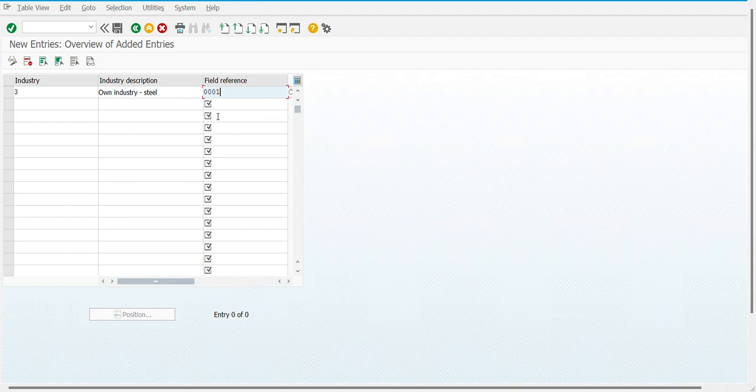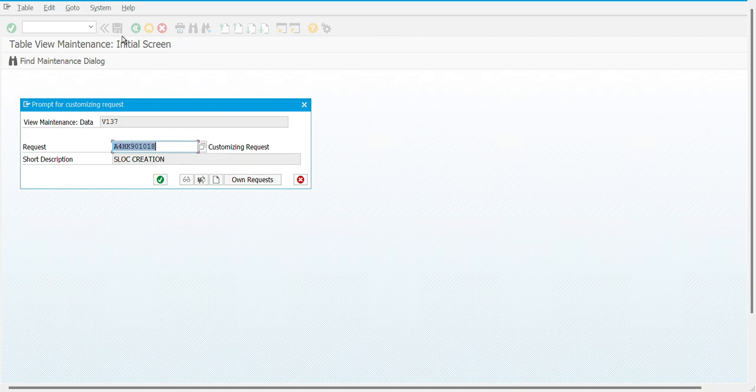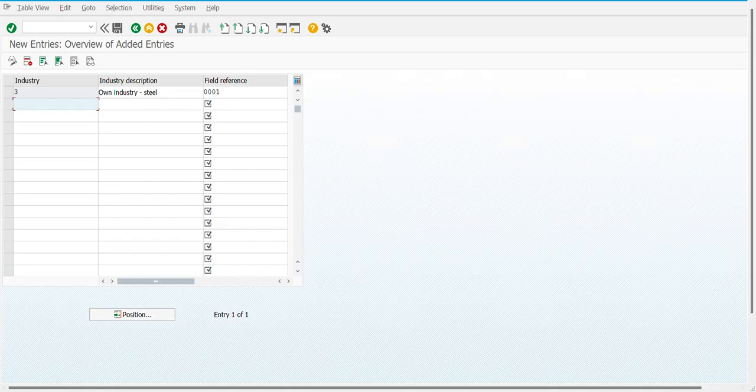This field helps to control the behavior and properties of fields within the various objects. As I said, if a liquid product is there, if a gaseous product is there, and if a hard product is there, each one of them has a different storage and different ways of transport. So based on that characteristic, this field reference will be set. Just click on save. Okay, 3 is available and it is allowing me. So industry is 3.